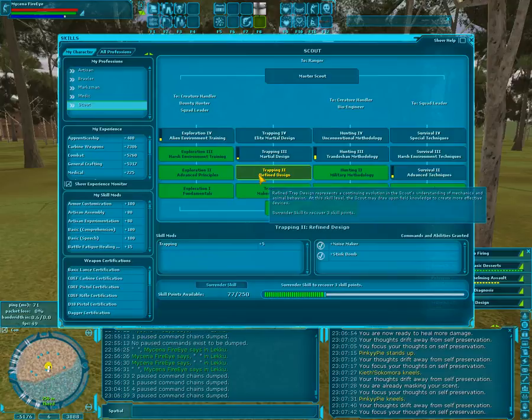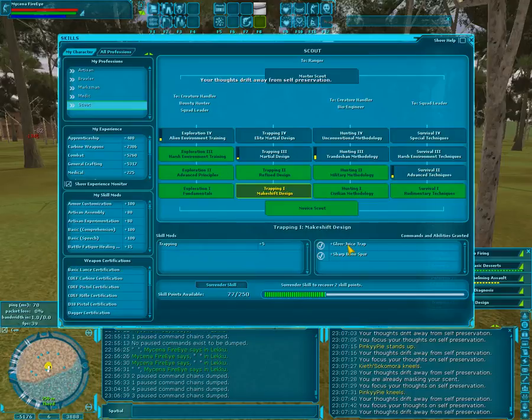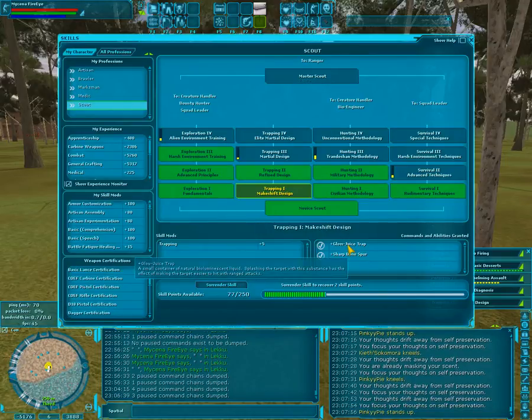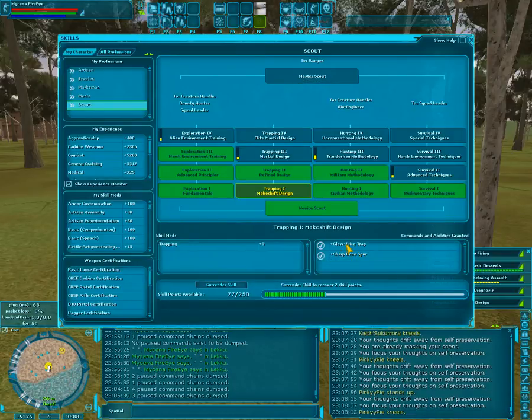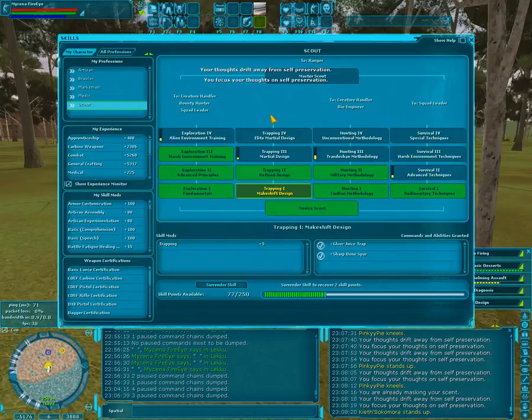But if we have, let's say, the Glow Juice Trap, which puts a bioluminescent glow onto the target, making characters with ranged abilities able to hit it better. If you throw one on it and the glow juice is active, and you throw another one, it will not work. It'll just say that your dart did not affect the name of whatever it was.